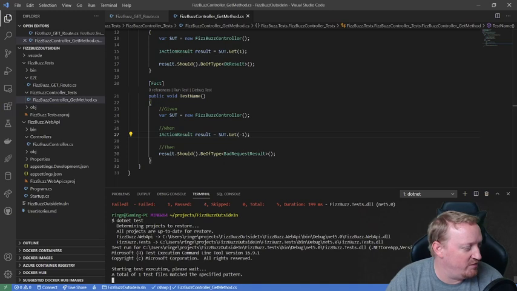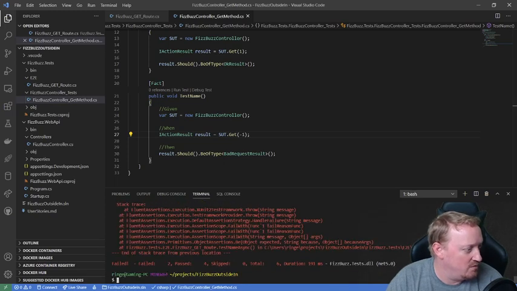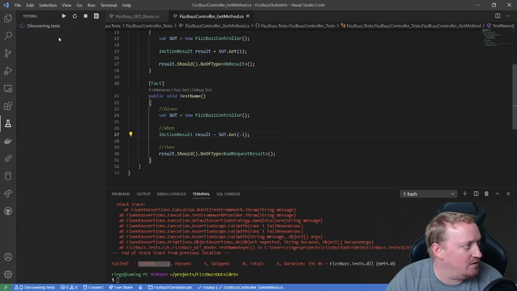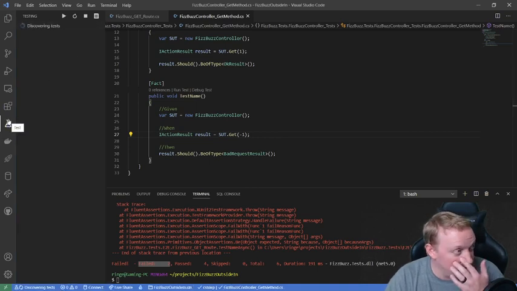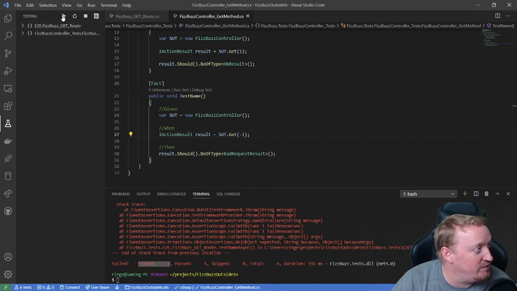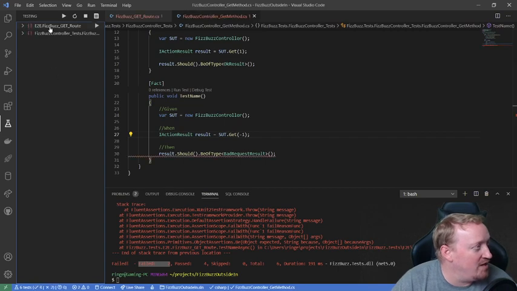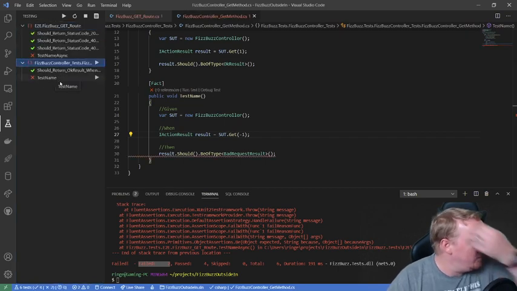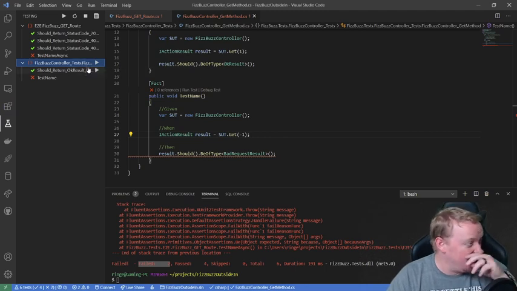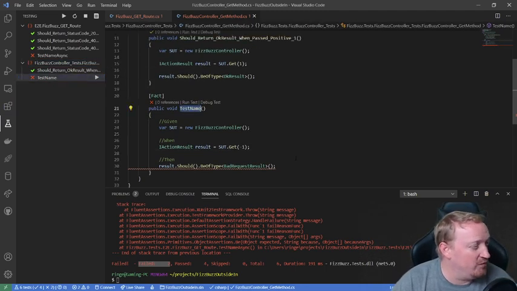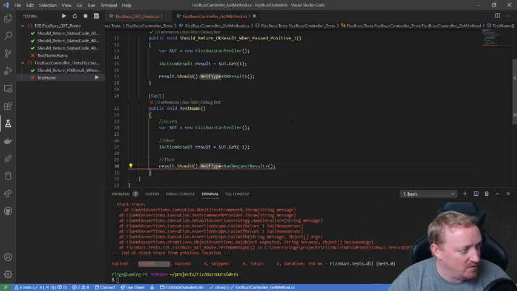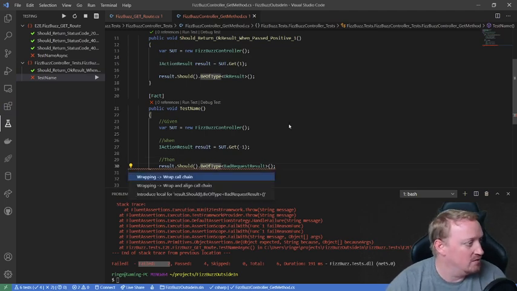So we should see 2 failing tests now, right? And by the way, there are test runners like this one in Visual Studio Code, which I find very handy. And if I run all the tests here, my end-to-end test is failing, and I also have a failing test inside of my fizzbuzz controller test. So if that's something you prefer, you can certainly use that. That's the test that's failing.